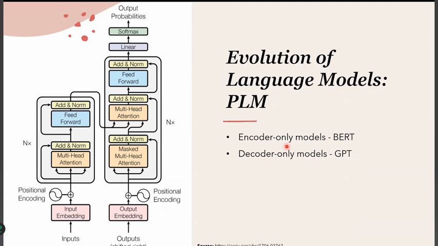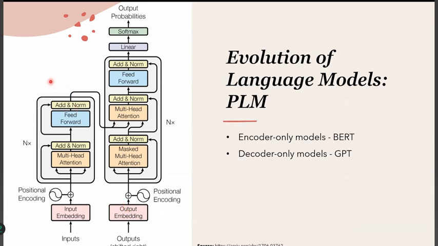So let's go to the final important part. So far we have talked about a sequence-to-sequence architecture. There are prominent sequence-to-sequence models like T5, BART and so on, which have an encoder and decoder, and they can be used for most natural language understanding and processing tasks. But there are also specific cases of models which have only an encoder or only a decoder.